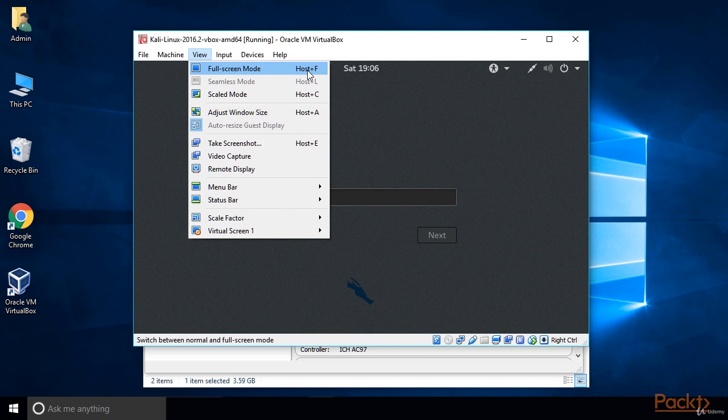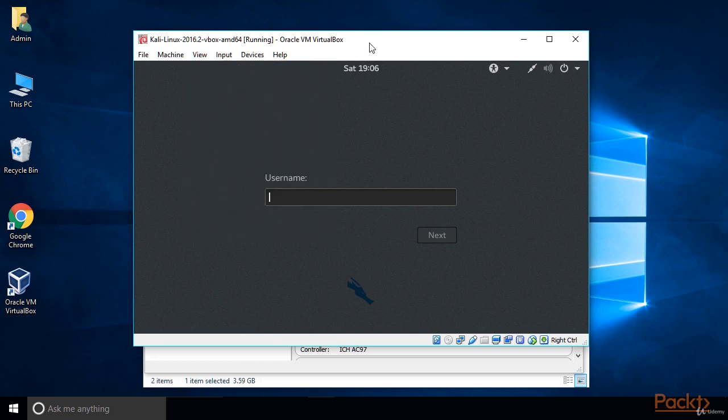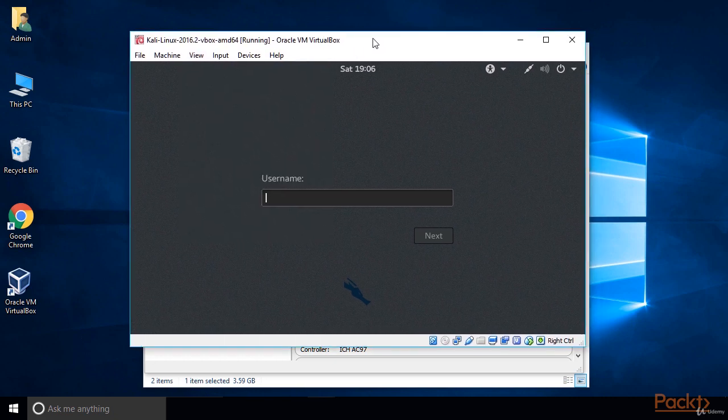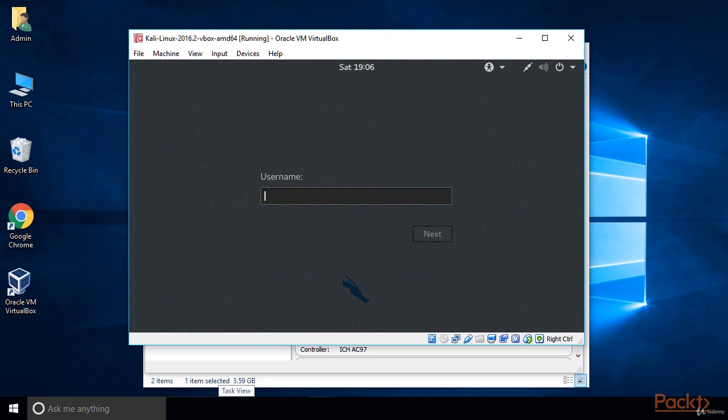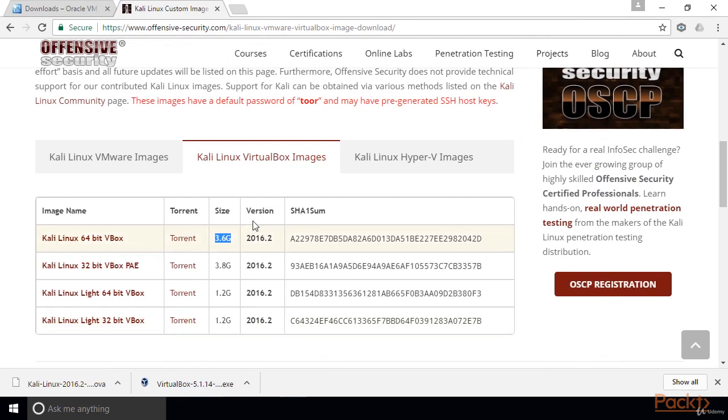Now, where can we find this information? Well, if you ever used Kali Linux previously or used another Linux distribution, you might know that all these machines come with a default administrative account called root. The same applies to Kali Linux. But where can we find the password for the root account?